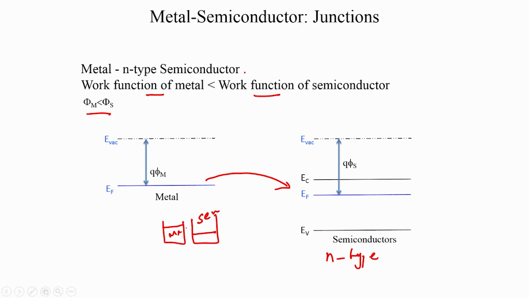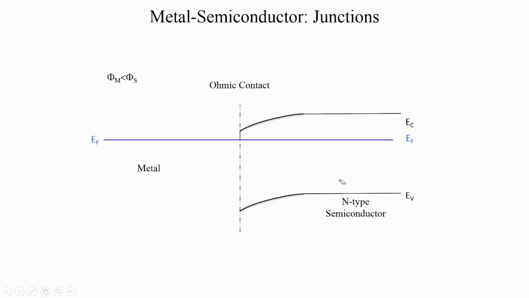I think this is the last time I will try to use the bucket analogy. We need to refrain ourselves from heading towards that. So if you create this junction, the metal will give the electrons to the semiconductor. Once again the Fermi levels will align, and since this interface has now got more electrons as compared to the bulk, the conduction band will bend towards the Fermi level instead of away. So the band bending diagram will look like this.